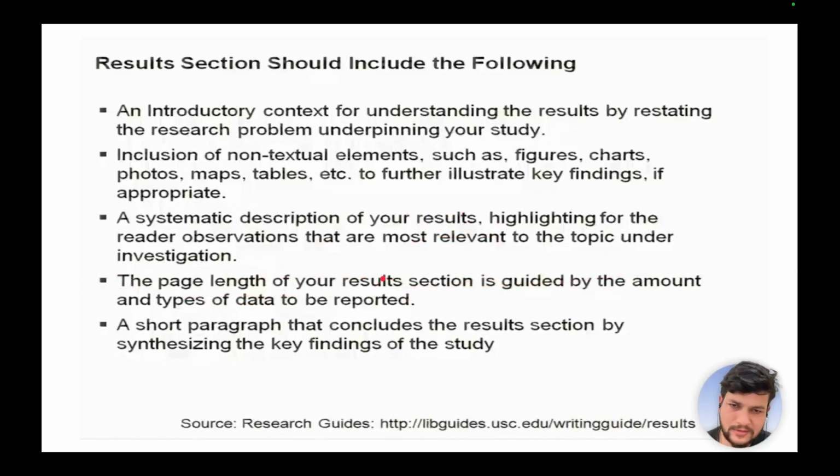The page length is determined by the amount of results. Add a short paragraph that concludes the result sections. First, you will write one or two introductory lines for each result. Then you will write what was in the result, and that same result should be included in the figure and your schematic. At the end, you will give one overall concluding remark, just one single line, not a whole conclusion or whole discussion. Just a small line.